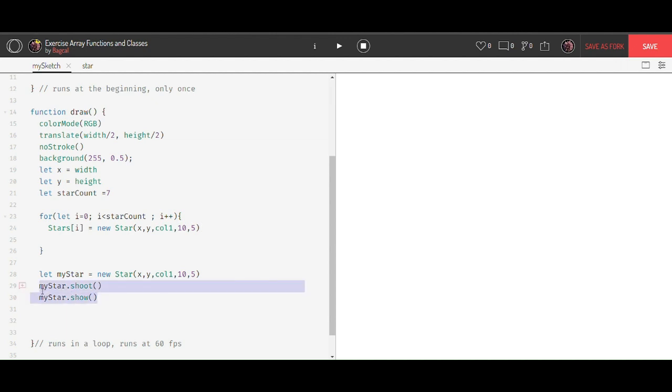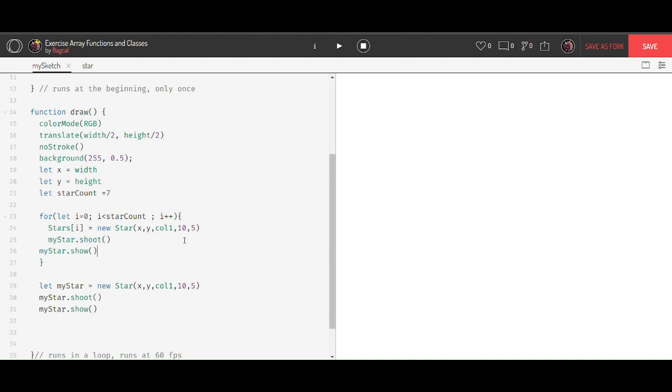And I can also show those stars in there. Just change it up a bit, because now I'm not using my star, I'm using the stars[i] in here.